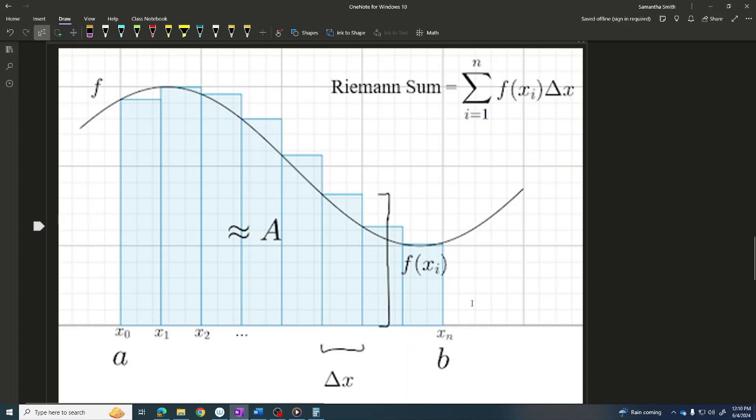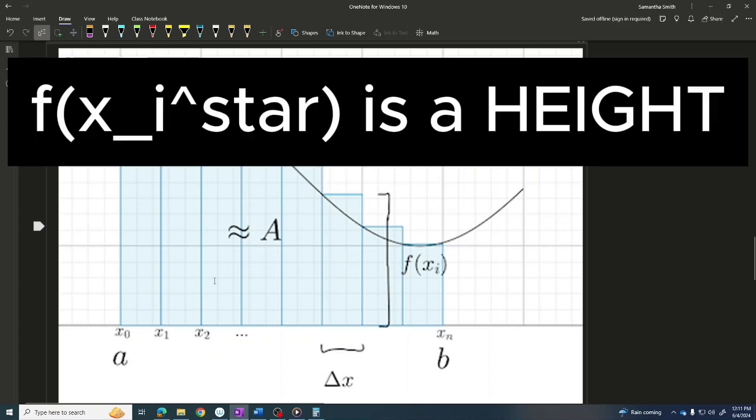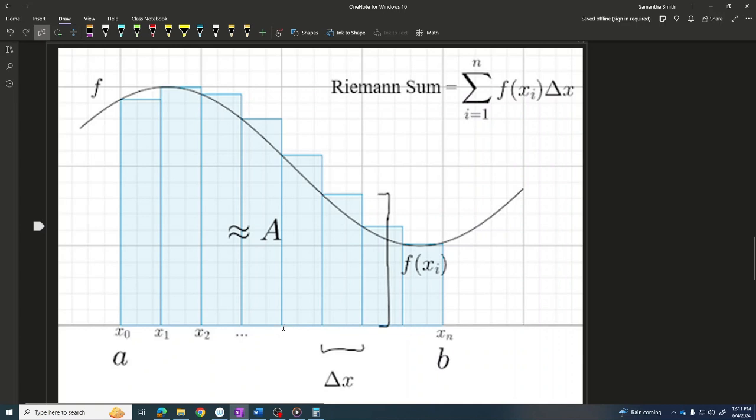Now notice as well, remember in our review bite from yesterday, that when you plug a value into a function, the graphical significance of that output is that it corresponds to a height on that graph. So in particular, if you choose a random x value out of one of your chunks on this x-axis, and you plug that x value into the function, that output value corresponds to a height on this graph. So now you have heights and you have widths.